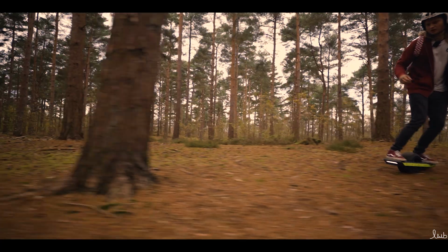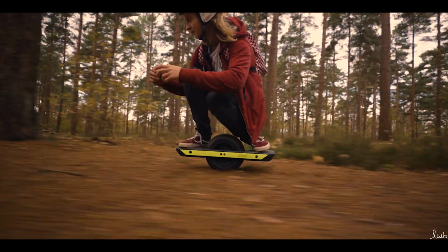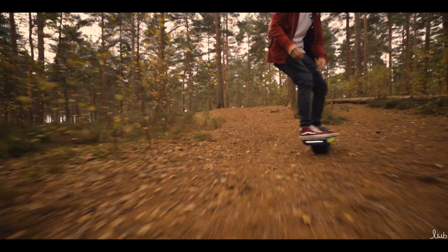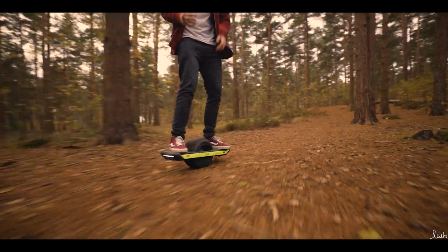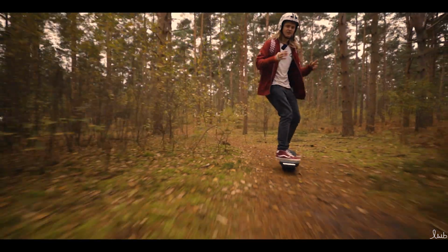So one of the things that's amazing about any Onewheel is it allows you to find your freedom, because you can really experience places like you never have before. One of the things I love about the Onewheel is there's no remote. As you can see, I've got both my hands free, and it's the same as all the Onewheel models. It's one of my favorite things about the Onewheel. You enter such a flow state because of it. Your hands are free, you forget about everything else, you focus on the moment, and it's amazing for your mental health.